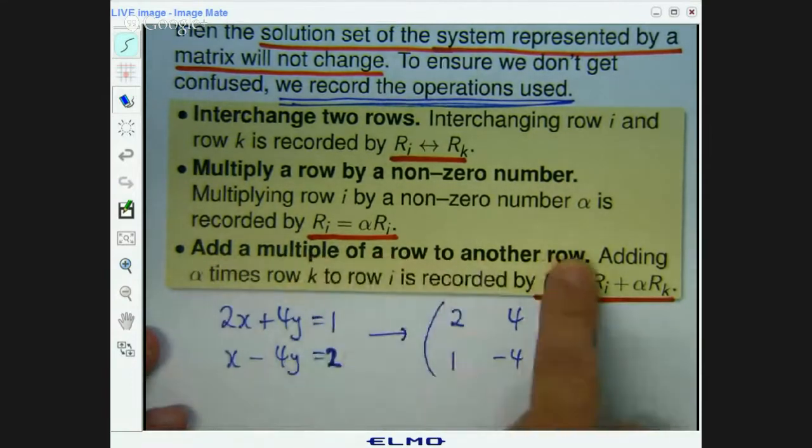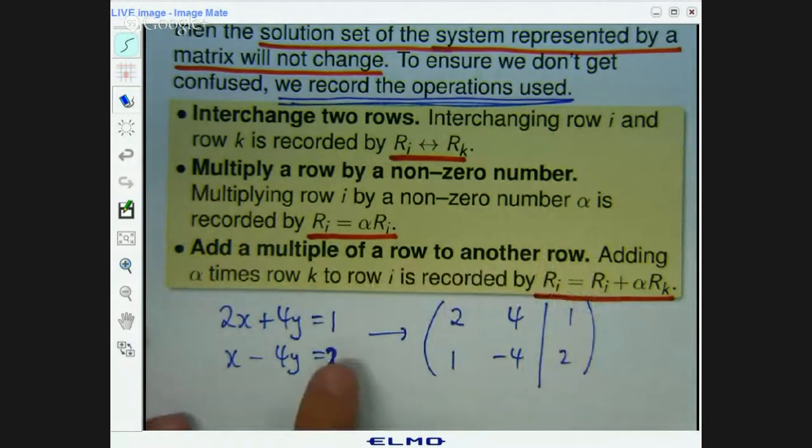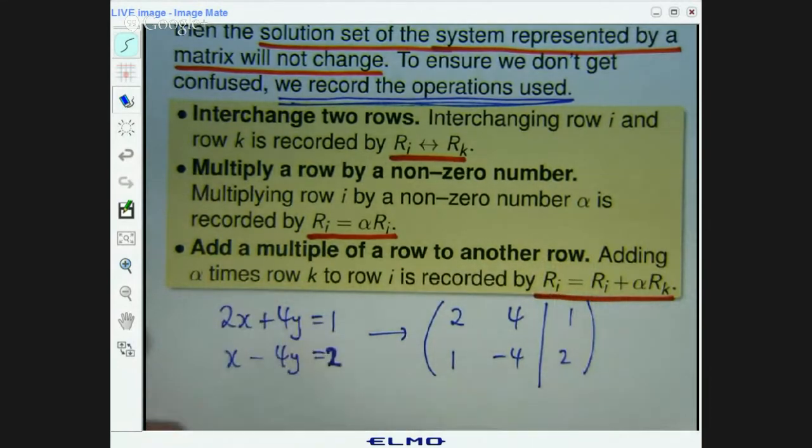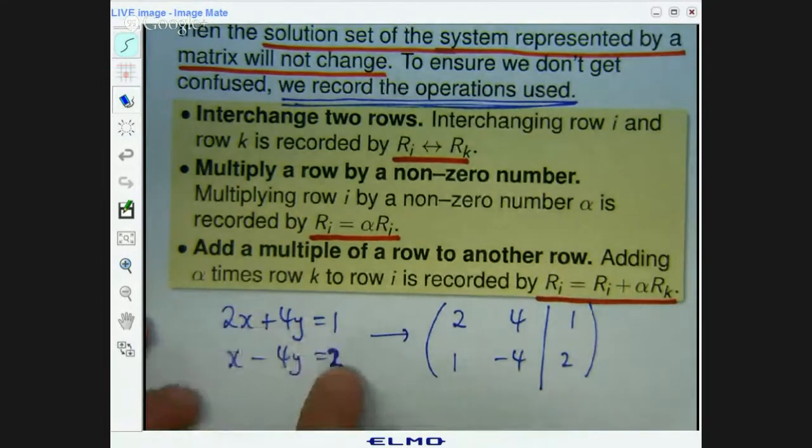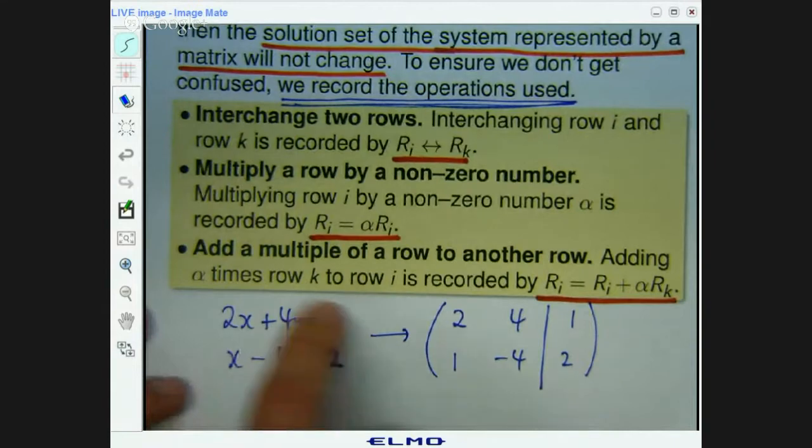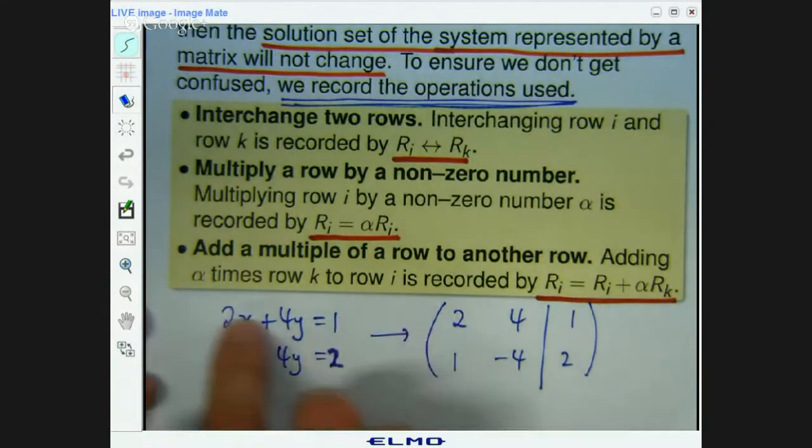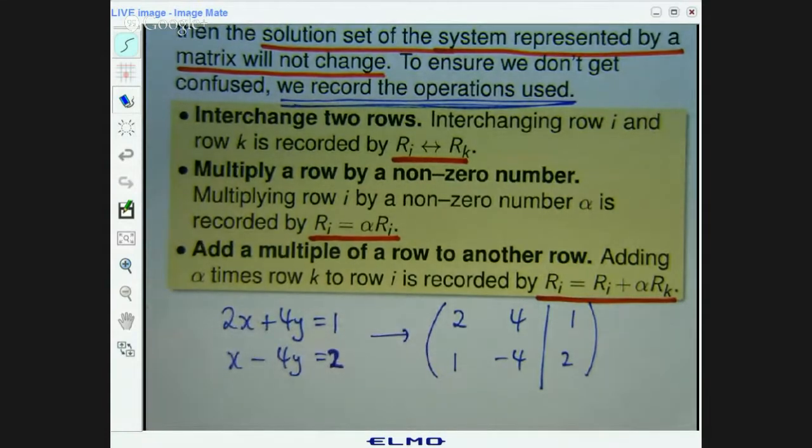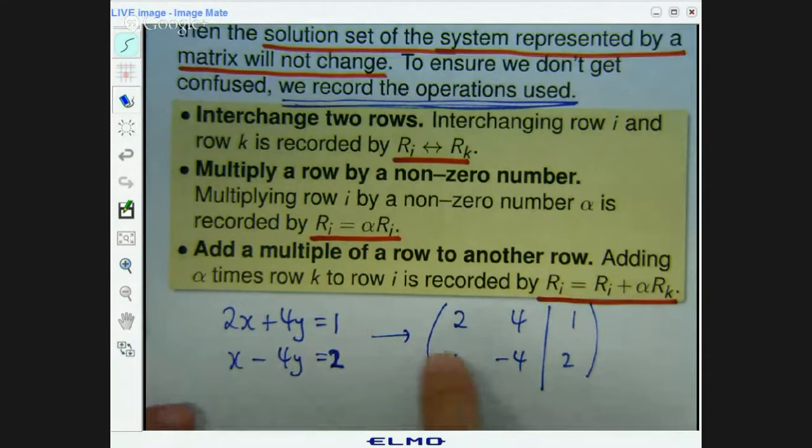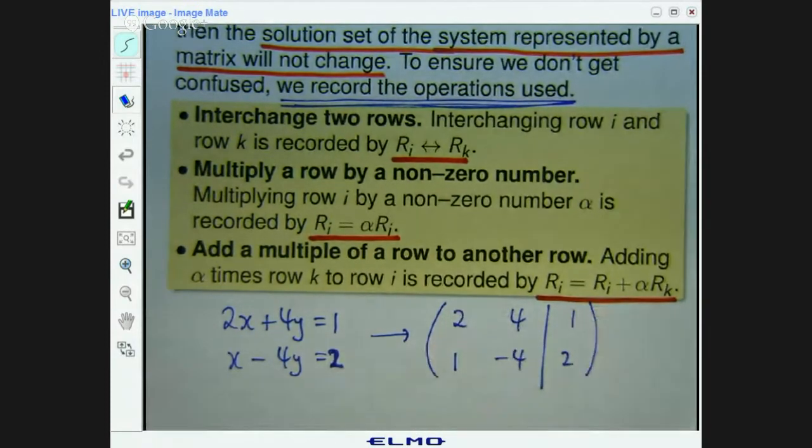Add a multiple of a row to another row. Okay. Let's say I wanted to add this equation to this equation. So I add this part to the left-hand side, this part to the right-hand side. So I've added 1 times this equation to this equation. I'm adding equal parts to both sides of the first equation. So I haven't changed the equation at all. So this means I can say add this row to this row. And I haven't changed the solution set.